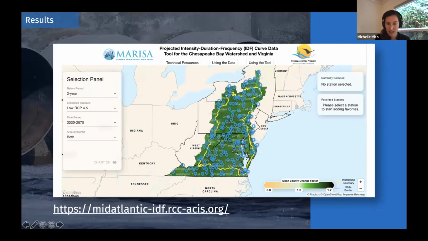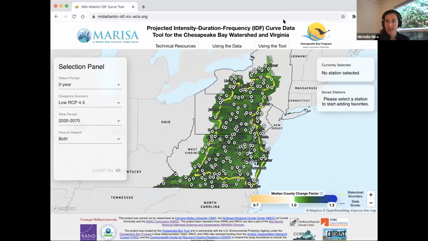Just give me 1 second while I switch screens. Okay, so welcome to the tool. This is the main usable output of our work. There's also a technical report. I'll show y'all where that is on this website that provides all the details that we went through today. But first, let me orient you to what you're seeing.